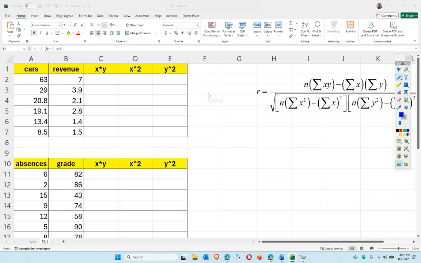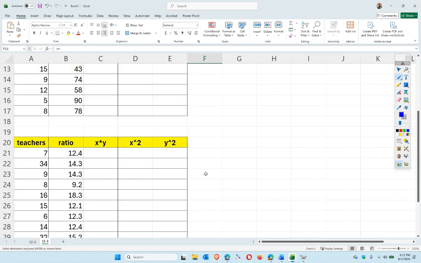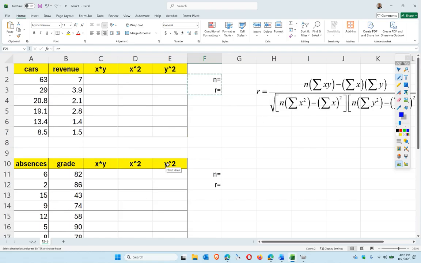Okay. All right. So the things we need to do are n equals and R equals, and then shift this to the right. Okay, and we'll copy this all the way down, paste, and paste. So I have all three of my data sets here in the 12-3 tab. Okay, so x times y is x times y, right? This is always your x, your input, and that's your y, your output. And this is x to the second power. And then this is y to the second power. Then I'll take those and drag them down.